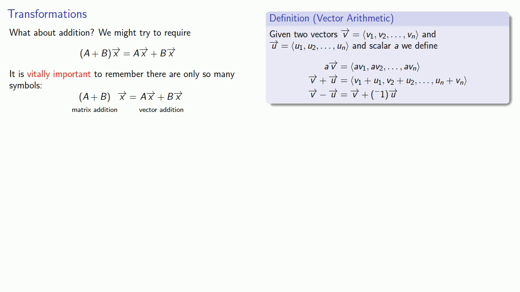And before proceeding, we'll note a few observations. If A is a transformation matrix that takes vectors in F^m and sends them to vectors in F^n, and B is a transformation matrix, it has to be able to act on vector X. So we know that B must take vectors in F^m and send them to vectors in F^p. But wait, there's more. Because we have to be able to add these two vectors afterwards, it's necessary that they have to have the same number of components. And so if B sends vectors in F^m to F^p, it's necessary that n and p be the same so that these vectors can be added. And that means that both A and B have to be n by m matrices.